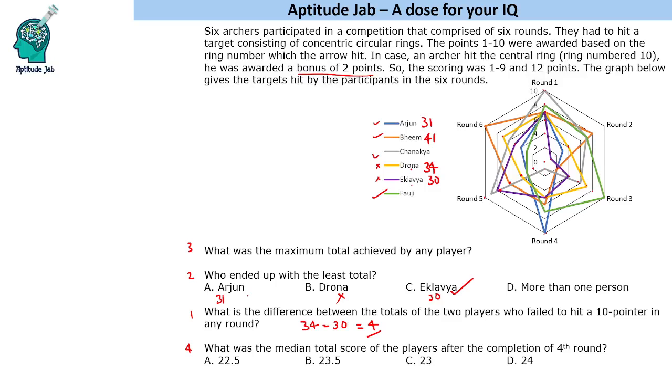Chanakya, if you look at, he started with 10. So he will get 12 points. Then 7, 19. 19 and this is 6 points, so Chanakya is at 25. Then Chanakya gets only 1 point. That is 26. Then 9 points, 35. And this is 8, 6, 41 points. Chanakya also has 41 points.